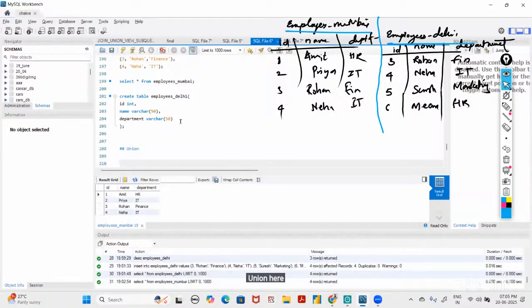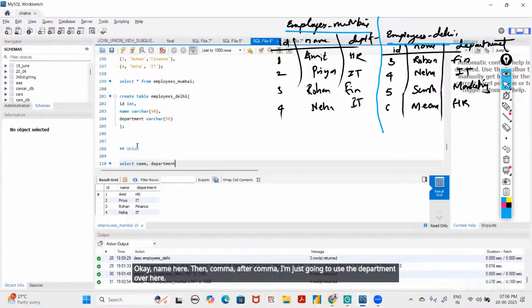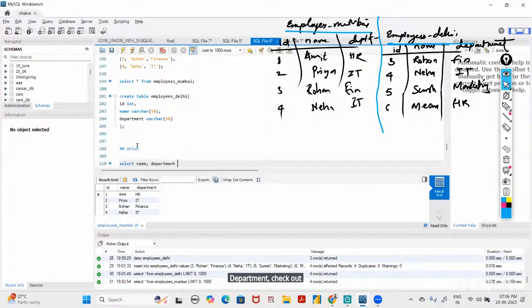I just need to mention select, then choose name, then comma, then department. Check the spelling. I'm considering this from employees underscore Mumbai.